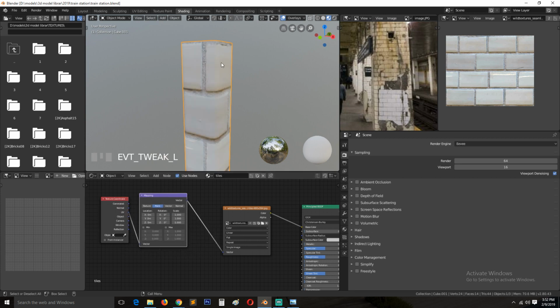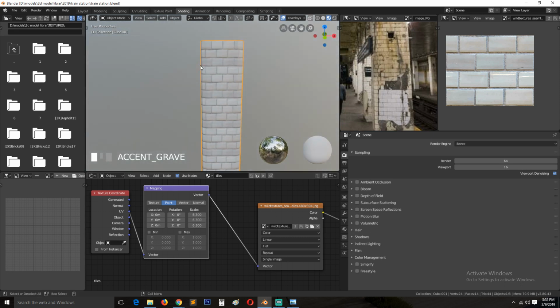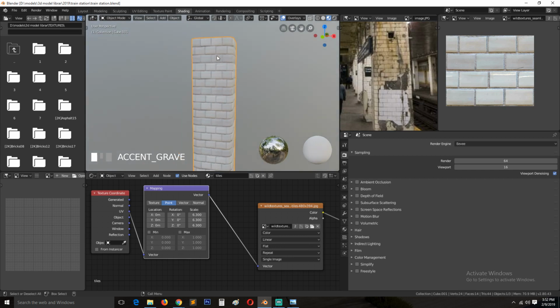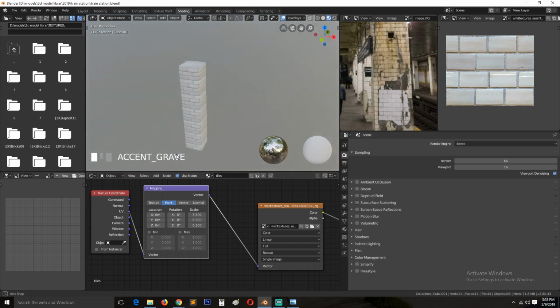So let's fix this by increasing the scale. You can also drag on these numbers to select them and move them at once. So let's get the right scale. I think it's about here, but I also think we should scale these textures horizontally a bit more, so I can use this, maybe in the X, like that.